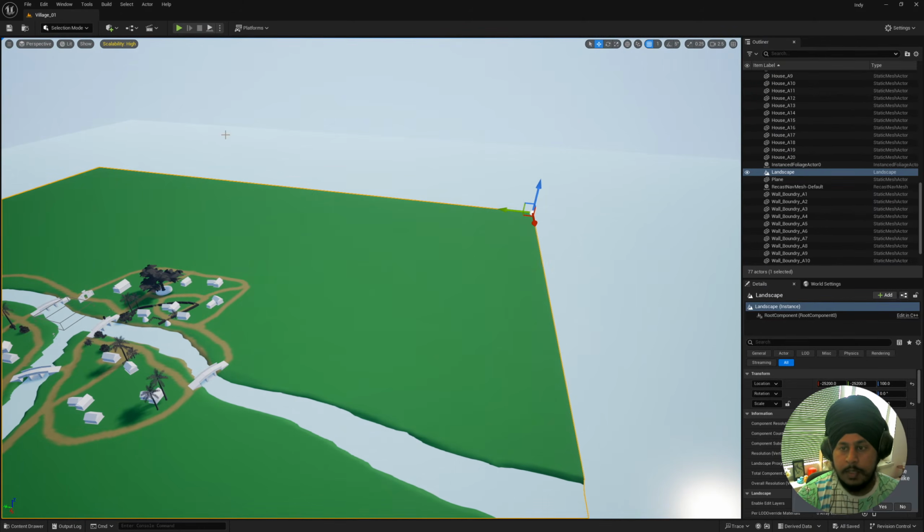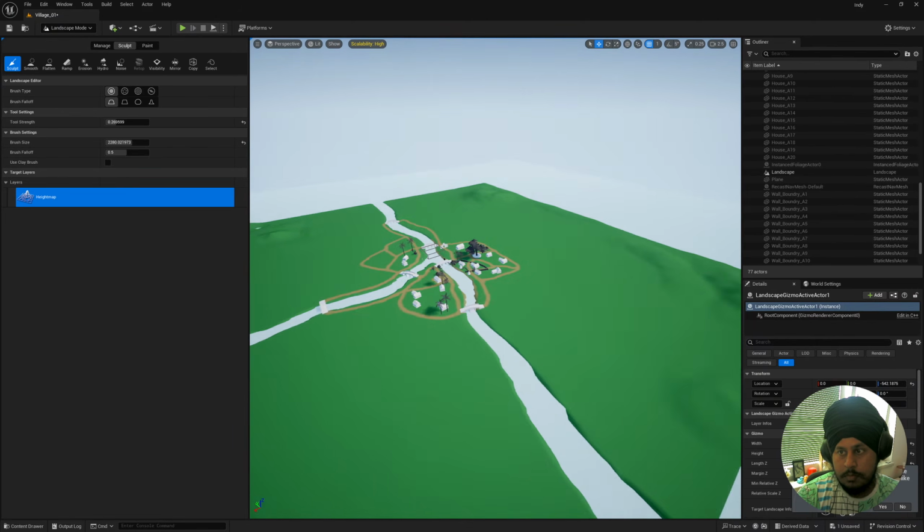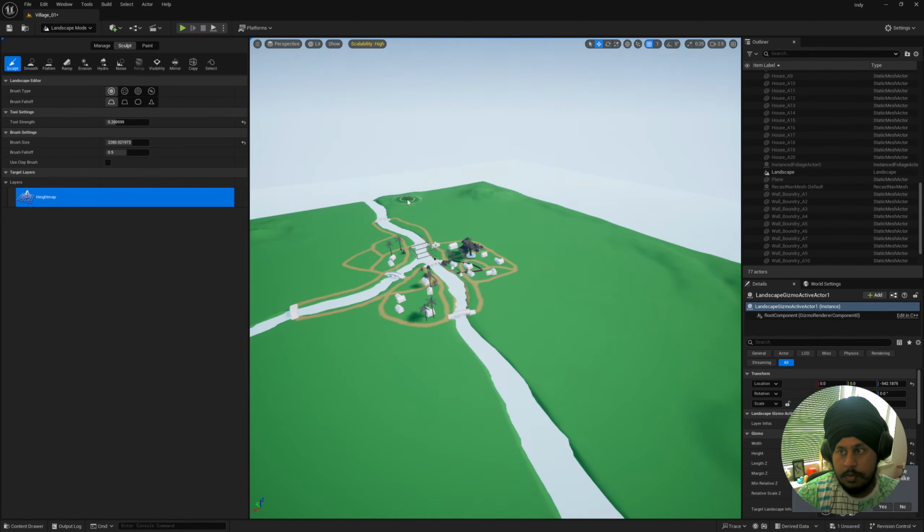Even if we simply don't just make an uneven surface at the distance, I think it will look good.